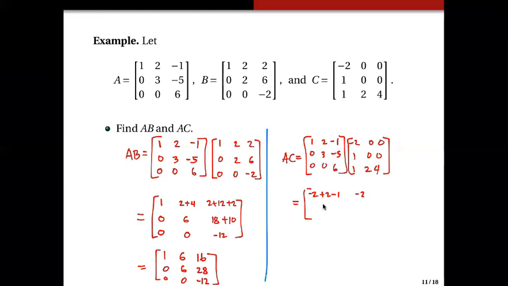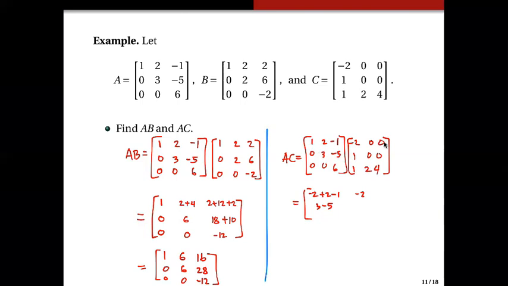If we get the entry in here, so second row, first column, okay? You have 0 times negative 2, that's 0. 3 times 1, that's 3. Negative 5 times 1, that's negative 5. And 3 minus 5, that's negative 2, which is again non-zero. So this cannot be upper triangular. So it's just another matrix, as I have mentioned earlier. So anyway, let us just continue multiplying these stuffs.